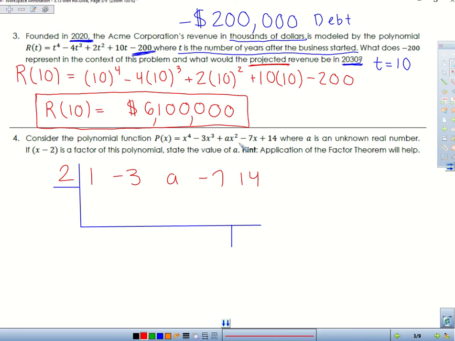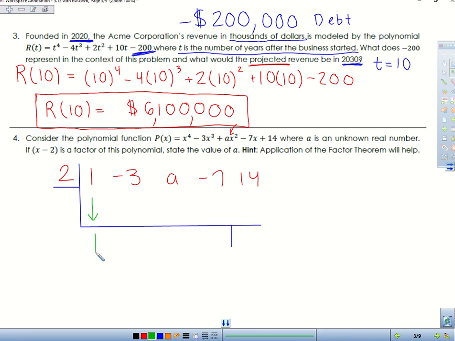Almost. Our coefficient is actually a. And that's okay. If there's one thing you can learn in math class, it's that when you have a letter instead of a number, you just go as planned. We still treat it like a number. It's okay. Don't be frightened by it. So let's go ahead and proceed.